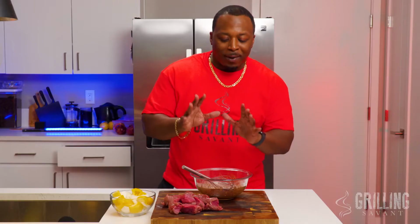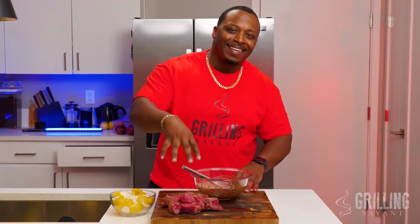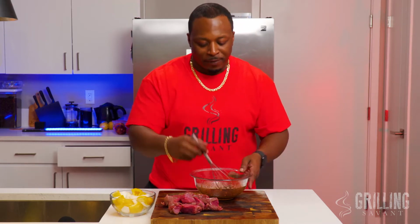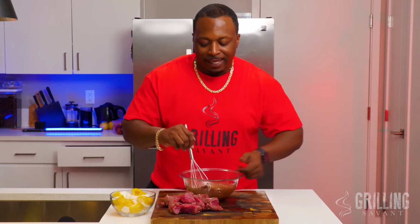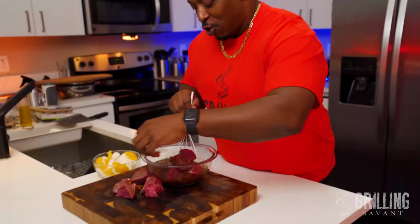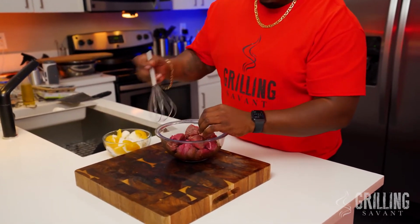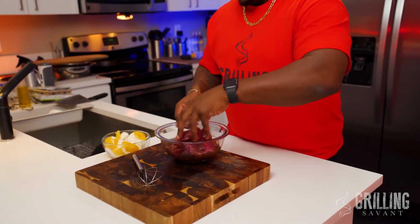All right, ladies and gentlemen, we got the veggies cut, we got our onions, our peppers done, we got the steak cubed up, we got the marinade made. It's time to put everything together. Very simple. Give it one little final whisk, and then get your meat in there. Get it all in there. Every cube you want in this marinade. You want to hit the meat first before the veggies go in, because the meat is the star of the show. So give it a good mix.